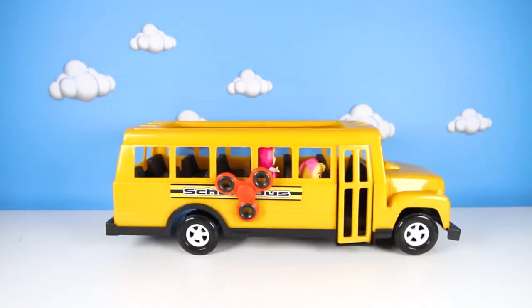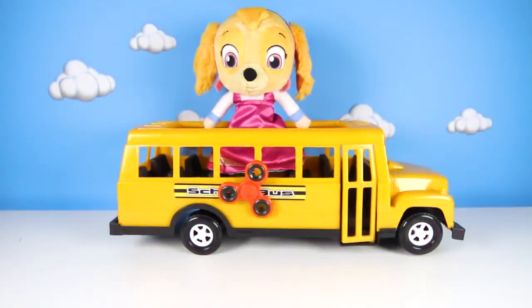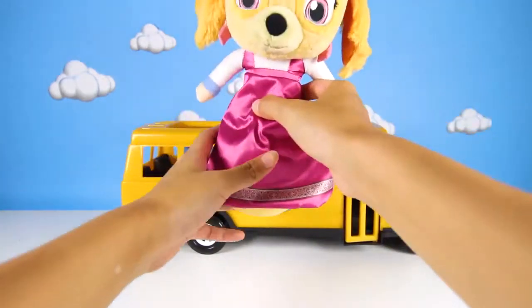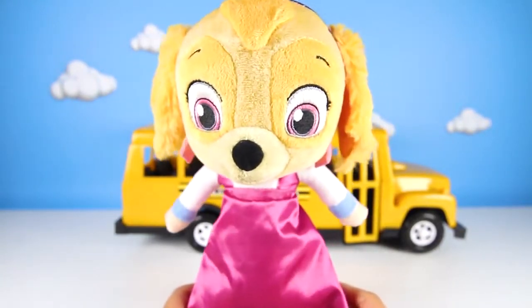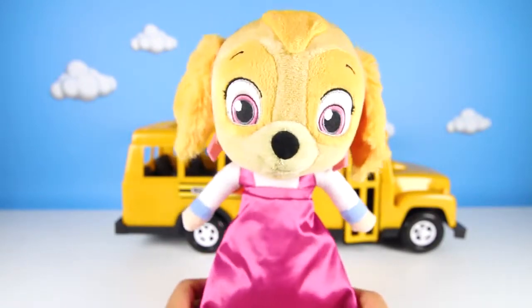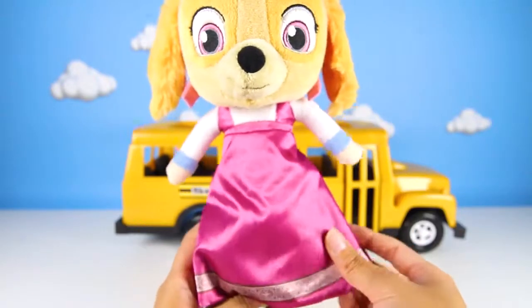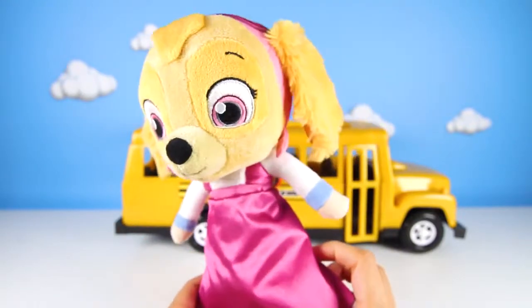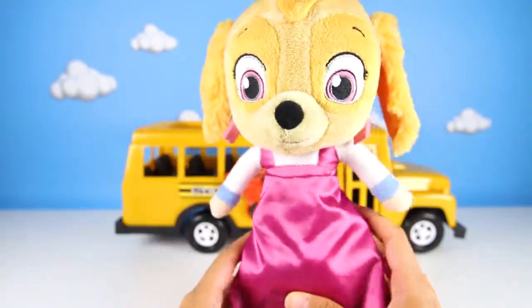I can't wait to see which silly character we get! Wow, that was fast! It looks like we got one really special character and she already looks perfect! She's so pretty! Let's take a look at her — yes, she looks even better up close! It's Skye with her pink goggles on her head! But she's wearing Masha's pretty pink dress! It's Skye Masha! She looks so pretty! I bet this is what Skye would look like as a princess! Yeah, it's Princess Skye!